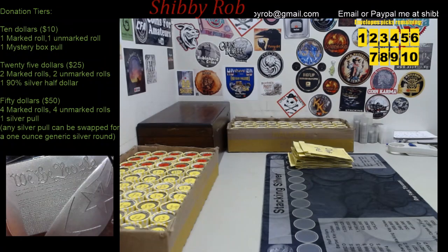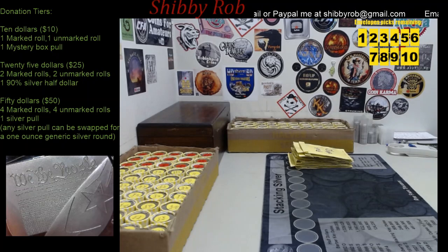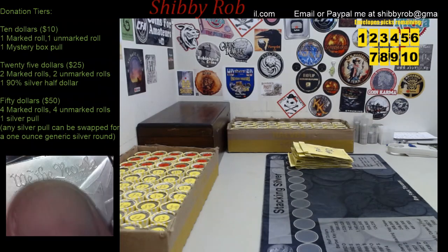If you were lucky enough to win, you'll want to leave me an email with your address so that I can ship to you. The early bird prize tomorrow is going to be this coin here — this is the History of America, the ratification of the United States Constitution. This is a round and it is silver plated, so it's actually a copper round but it's silver plated. It is pretty cool.